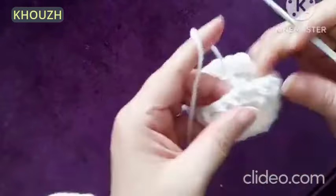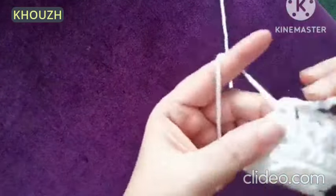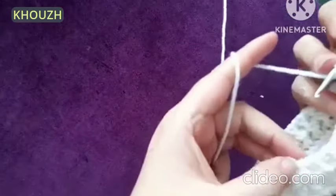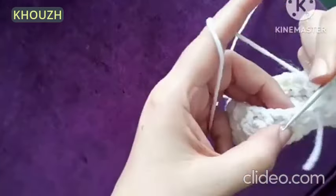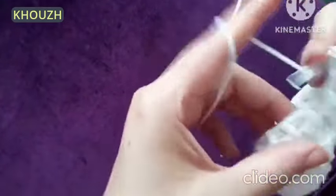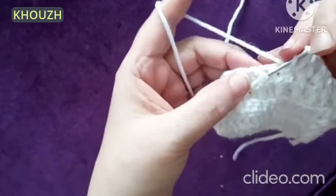So now start my work. Chain 3, front post and back post till we reach here. Now I reach my decreasing point. So I will remove the stitch marker and make front post, skip back post and straight to the front post again.